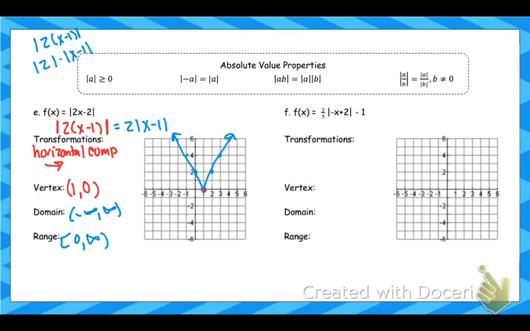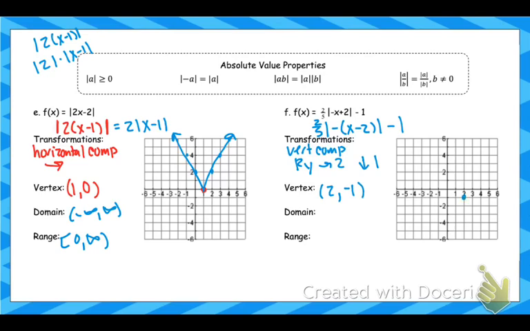All right, so now let's look at another one. Again, whatever is in front of that x, I want to factor it out before I find the vertex. The x-coordinate of the vertex here is not negative 2, because I need to rewrite this with the negative factored out. All right, let's list our transformations. This is a vertical compression. This is a reflection over the y. We've shifted to the right 2, and we've shifted down 1. So my vertex here is positive 2, negative 1.